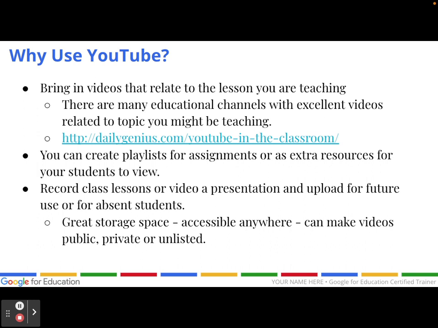When I was choir director, there were certain choir directors that I followed who would put out different kinds of warm-ups that were just nice to switch to, from hearing me every day saying, all right, we're going to do this warm-up. It varies it up a little bit too. It changes what I was doing in my routine. There might be something for that for your bell ringers too, right? Something different. I know for gym, there are a couple of different teachers out there who have movement and activity channels too, which are really fun. But again, there's tons of educational videos.